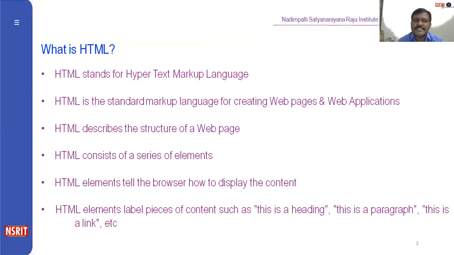So now, first of all, what is HTML? HTML full form is Hypertext Markup Language. HTML is the standard markup language for creating web pages and web applications. HTML describes the structure of the web page. HTML consists of a series of elements or tags. HTML elements tell the browser how to display the content. HTML elements label pieces of content such as this is a heading, this is a paragraph, this is a link, and etc.